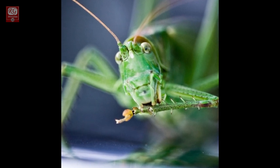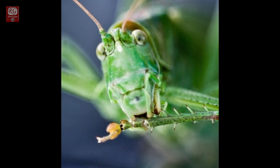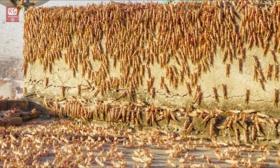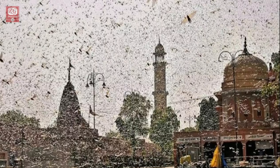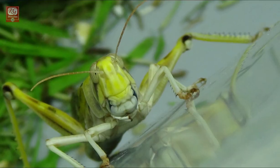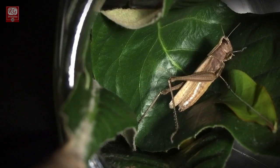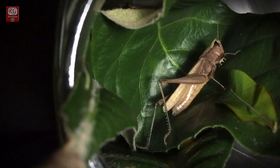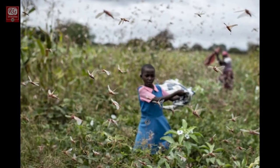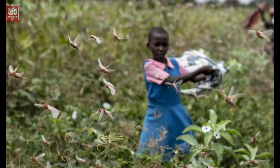After the egg hatches, locusts become adults in about 30 days depending on temperature. A desert locust lives a total of about three to five months. Each new generation can be up to 20 times larger than the previous one, allowing desert locusts to increase population size exponentially over successive generations. Locusts are born into fields of fresh, juicy plants like grasses and shrubs. Since they don't yet have mature wings, they tend not to fly very far — this is an important opportunity for prevention. Once the native vegetation is devoured, the locusts take flight and look for their next meal.